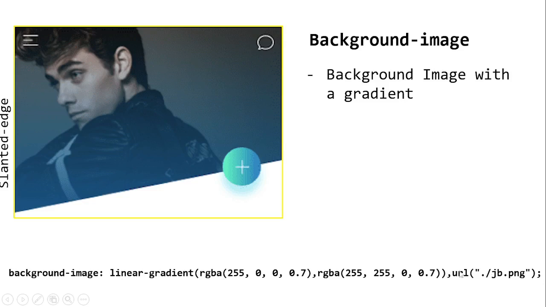So you can combine a real image with a linear gradient, right? This linear gradient is the same as you say blue to red, and the only thing you do is lower the opacity. You see we're using RGBA, whereby this is the color and this is the opacity, right? So we simply lower down the opacity so that the image is in the back.